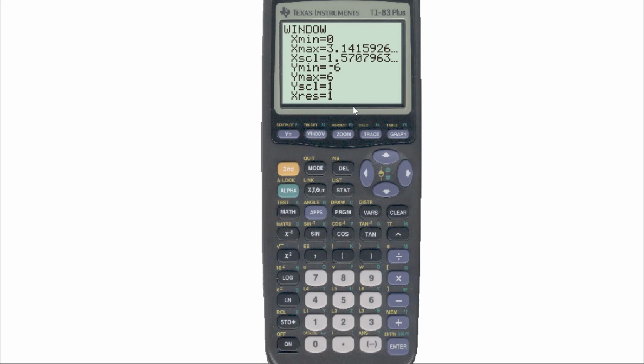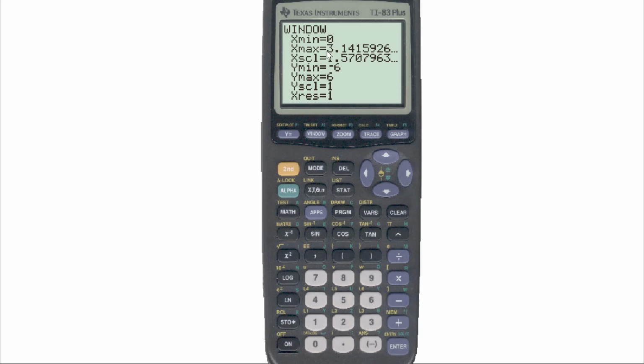Now at this point you do want to adjust this. This is pi over 2. That means you only get one tick mark. Remember with trig functions we want to always divide it into 4 pieces. That's how the trig functions work, in 4 pieces. So instead of pi over 2 right now, for our tick marks to work nicely, let's divide this by 2. So how about pi over 4?